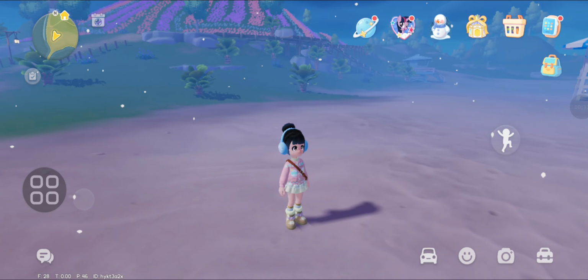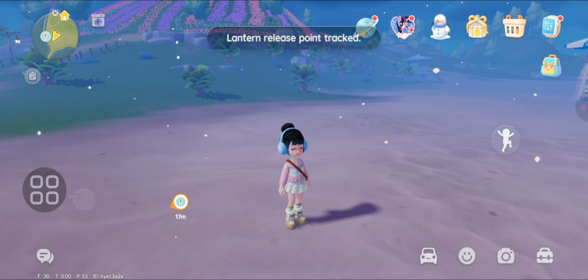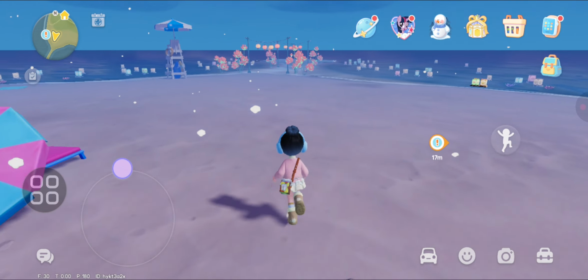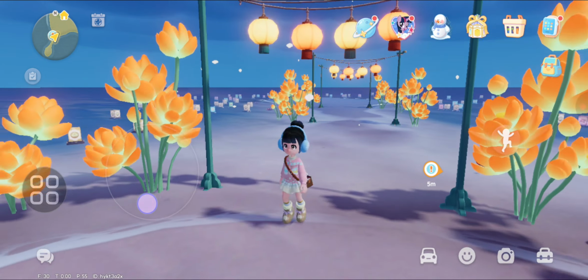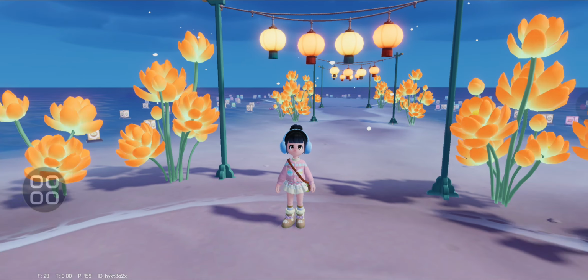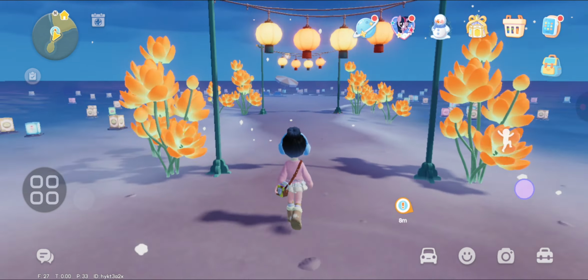And then to find it, you need to go to this event menu and you're going to track the lantern release point. Okay, now I'm tracking it and you can follow the sign and then you will arrive at this lantern release point. And you can take a picture right here. Oh, it's so beautiful. Let me take a photo. Okay, and you can also release your own lantern right here guys.